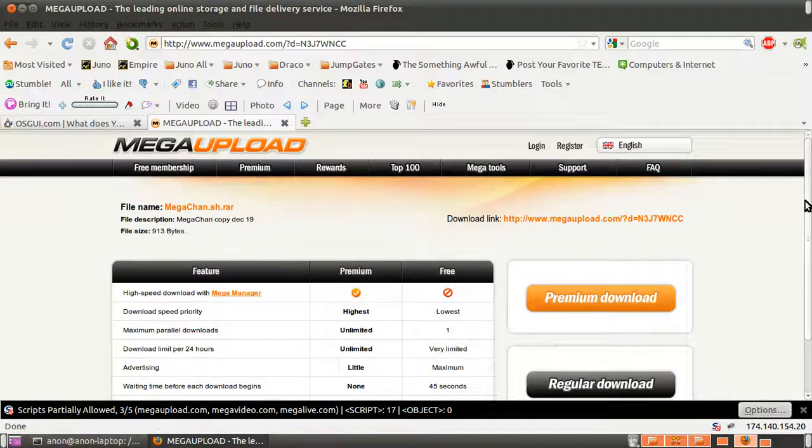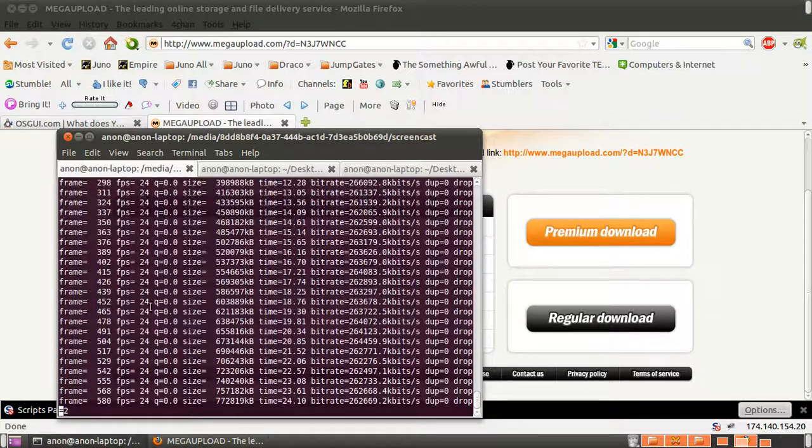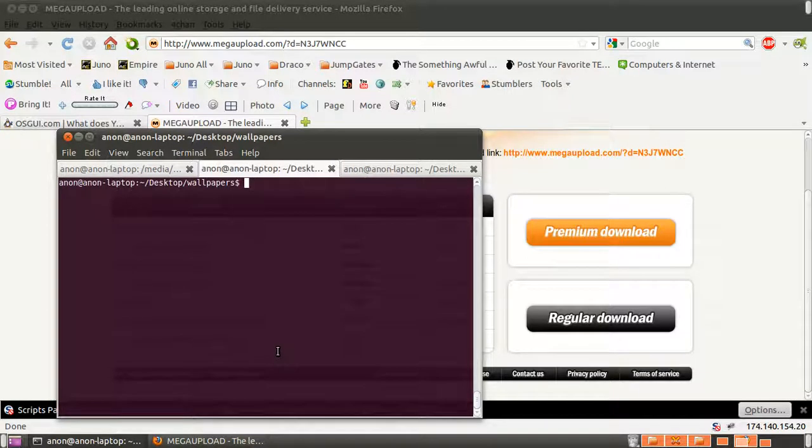It's pretty simple. You just download it when time allows, then go into a command prompt or terminal, CLI, and move the files to user bin so that you can actually run it. You also have to chmod it to make it executable for yourself. I've already done that, so I'm not going to do it again. The file you run is megachan.sh, and whatever you put after it with a space: if you put wg, it will get wallpaper general, and if you put B, it'll get random PO for papercraft origami.